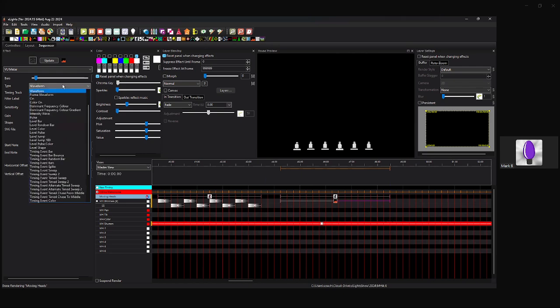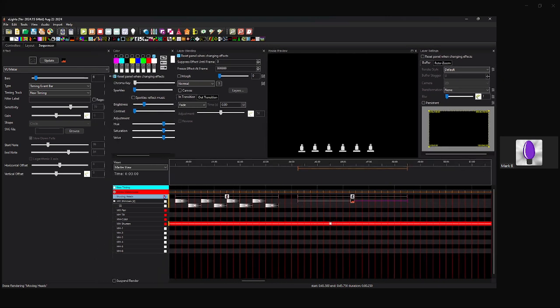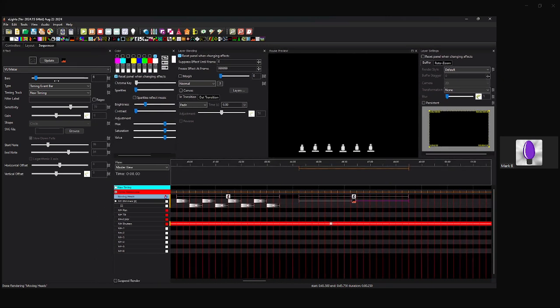Okay, I'm going to change the type to timing event bar. Okay, and let me slide this out a little bit. So our bars is set to 6 because we have 6 heads. And we're going to change our timing track to be, we'll say this 250-second metronome.